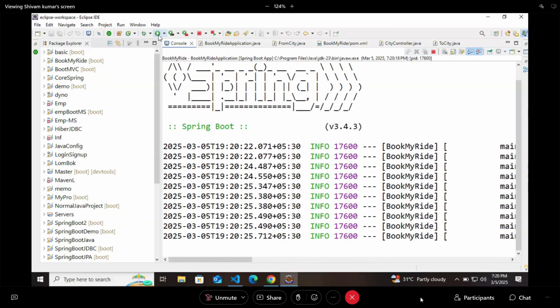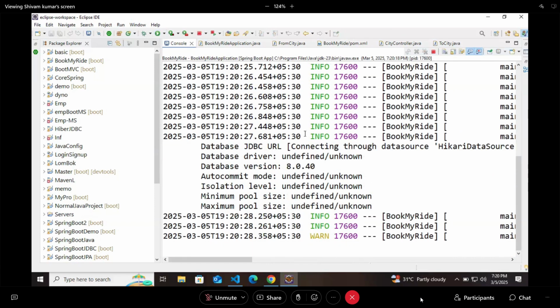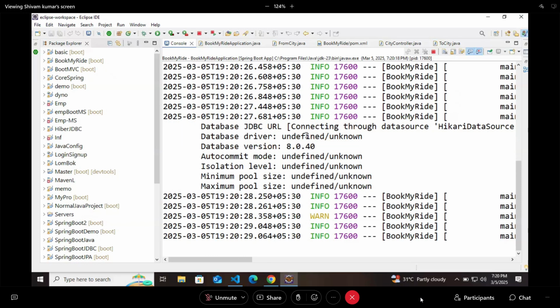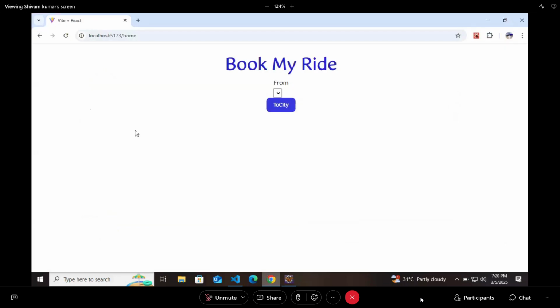Now Spring Boot has been started, and refresh. Got Hyderabad, right? We got Hyderabad as a city here.